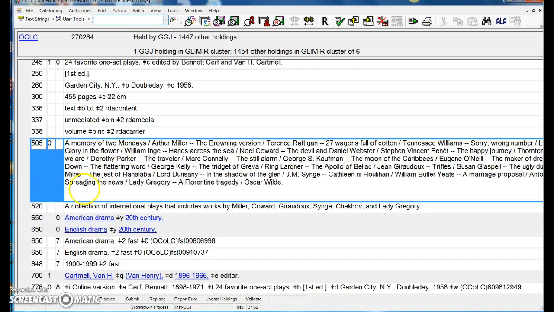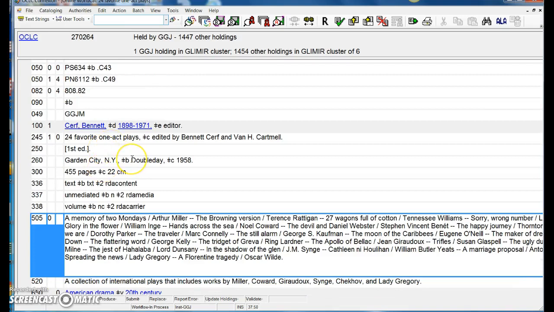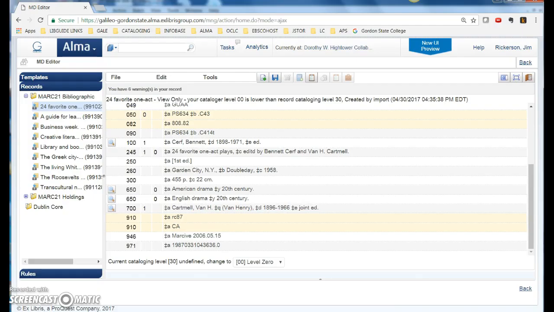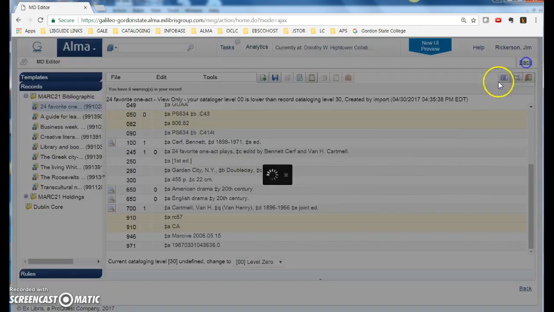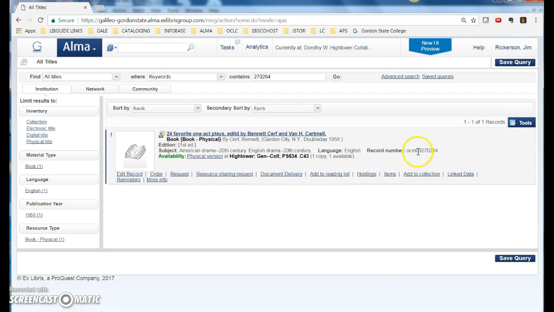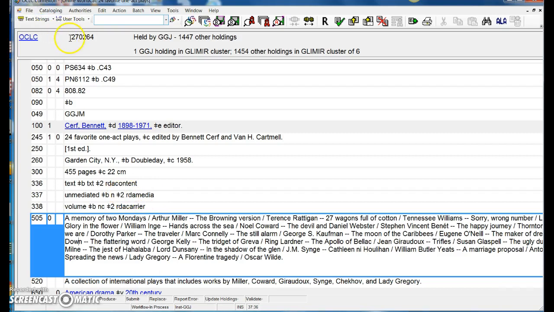So we're going to take this record and export it to Alma and overlay the record that's currently there. And you'll notice that the TCN number is the same TCN number.